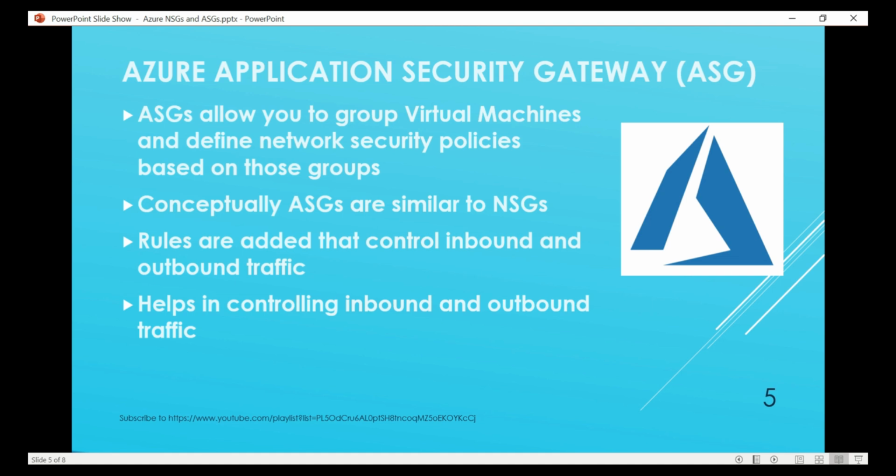Now, this is just an overview of ASGs, and we are going to look at the practical creation of the ASGs in the next session, where we are going to configure our Ubuntu server for the web portal. So that is something which we are going to do in the next session. But for this session, I think we have covered quite a bit, right?